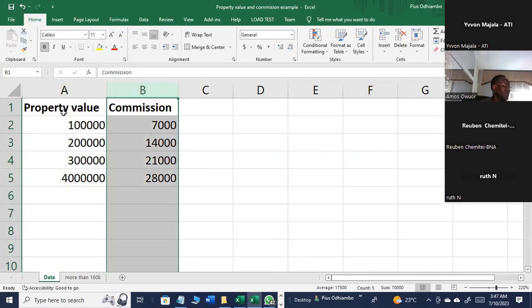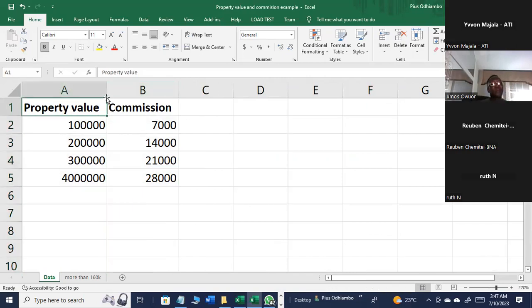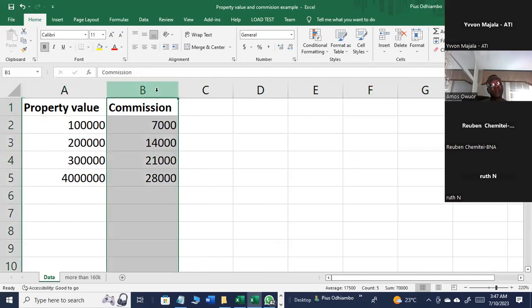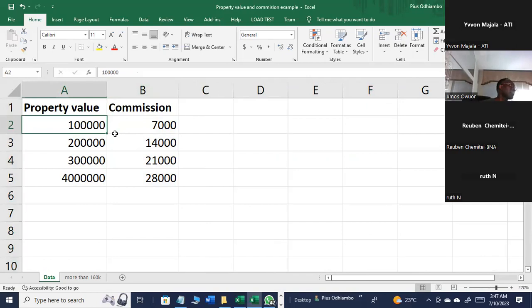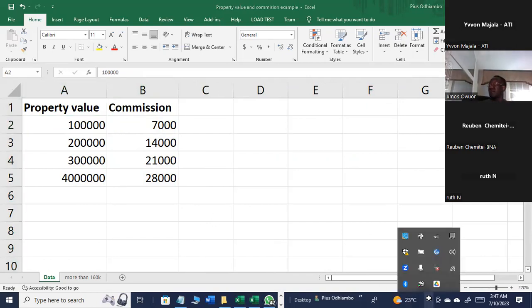The first one is property value, in whichever currency, dollars, Kenya shillings, and so forth. Then we have the commission. Sometimes in business when you sell something of particular value, then you get a commission. A commission is a payment which you are given as a result of selling something or selling a service and so forth.